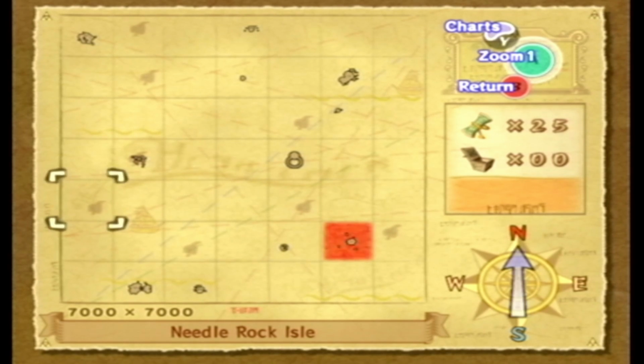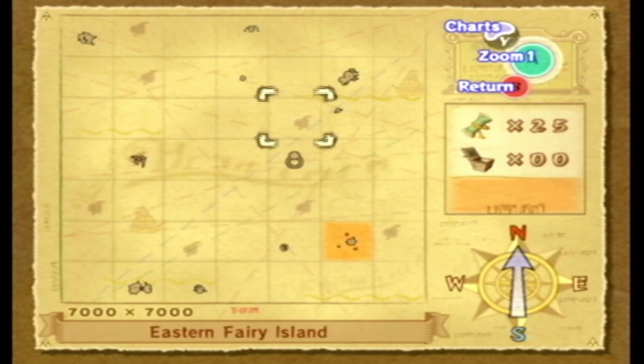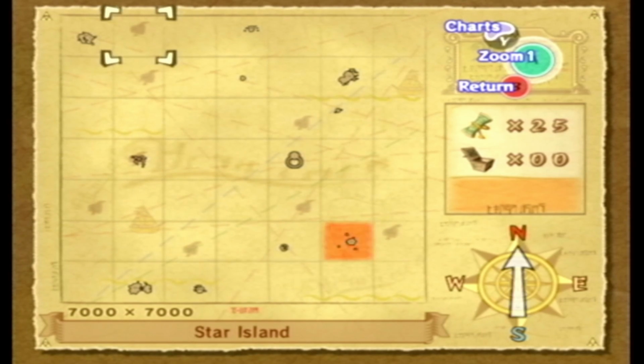Then from there, we're going to warp to the Tower of the Gods. And from there, we're going to go south to Private Oasis. Then we're going to warp again to Tower of the Gods. This time, we're going to head north. From there, we are going to warp to Tingle Island, which is right here. Sail northwest to Mother and Child Isles. Then from there, we are going to finish off at Star Island. So, hopefully, wish me luck. We could get this on the first go. Let's go ahead and get started.